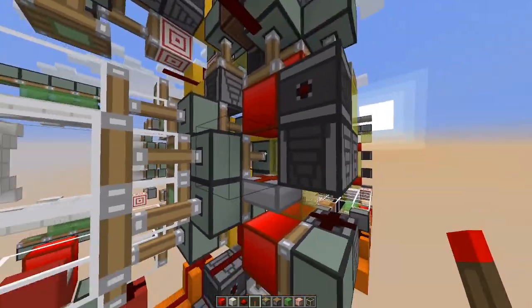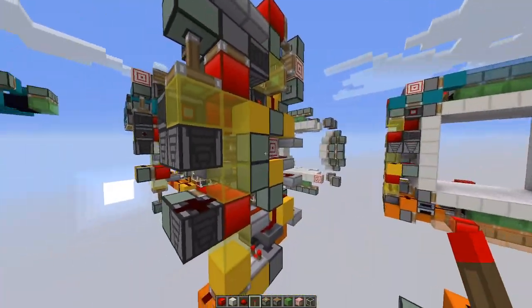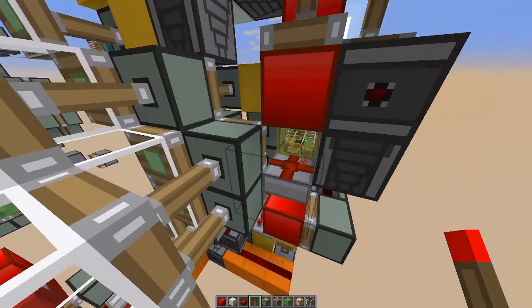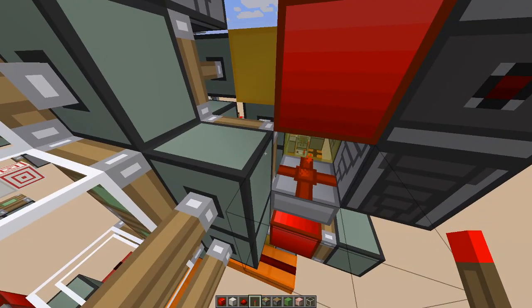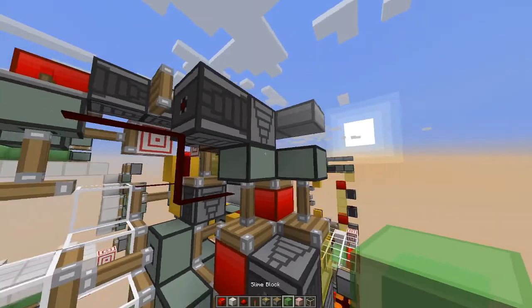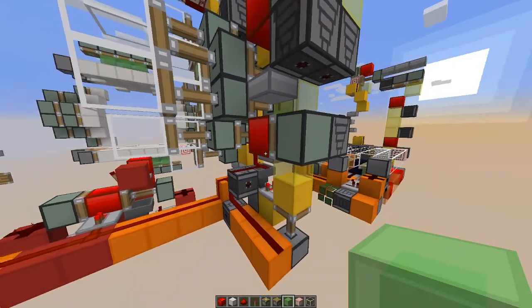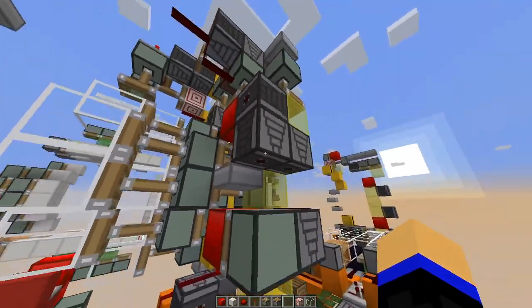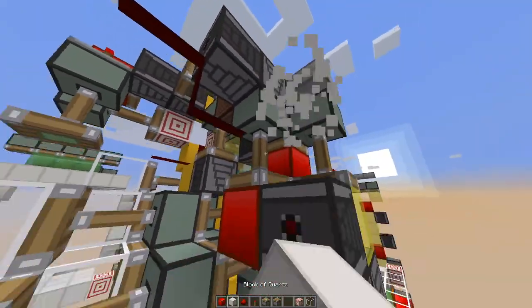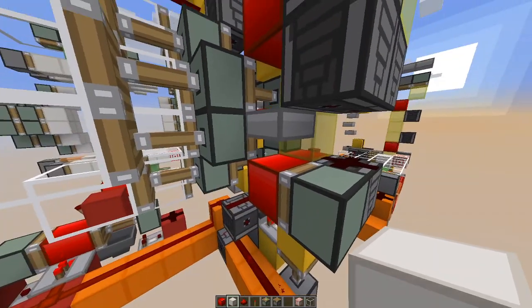So now this is going to retract instantly, this is going to retract at 3 game ticks, so this is going to 0 tick at 6 game ticks, and the 0 ticking here is actually quite interesting. So the main trick here is to 2 tick these sticky pistons with redstone blocks, to give us reliable 0 ticking.